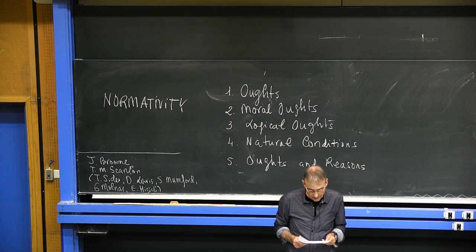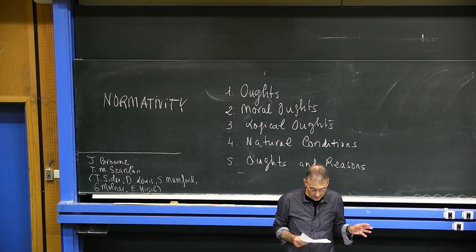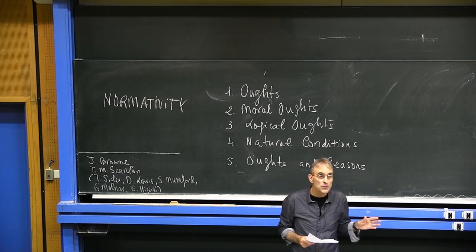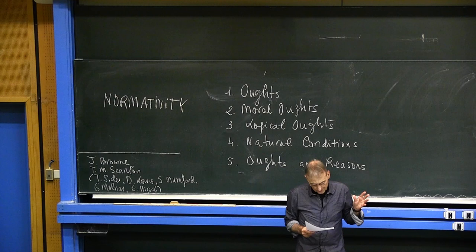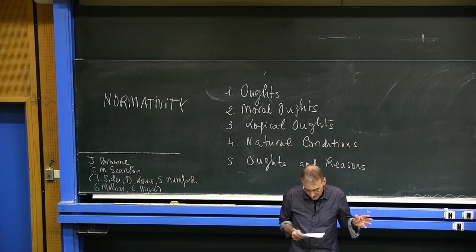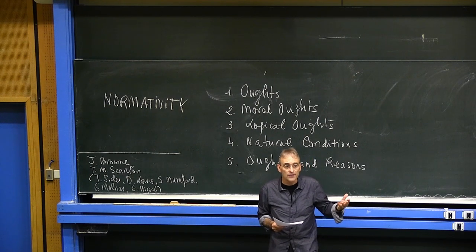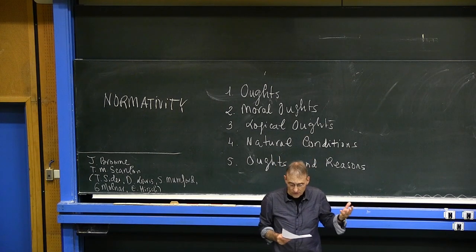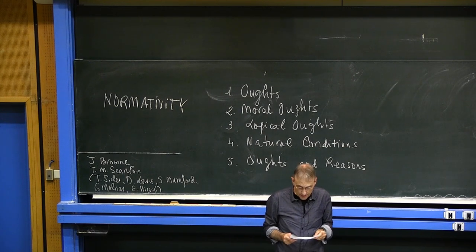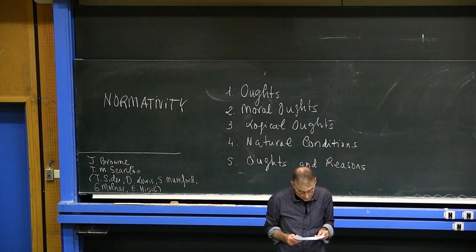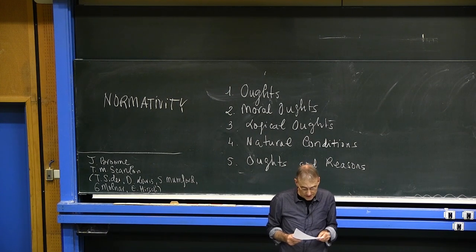Let me give you some examples. First for property requirements. Staying healthy requires hard work. Staying healthy would be a property and if you want to get that property, to realize that property in your own life, then you have to work hard. Writing scientific papers or creative papers requires determination. That would be also an example for a property requirement.